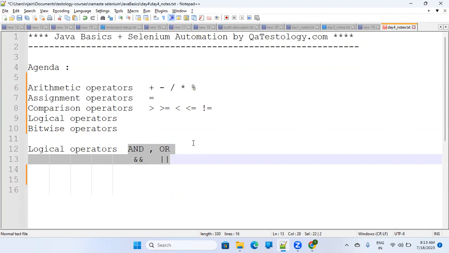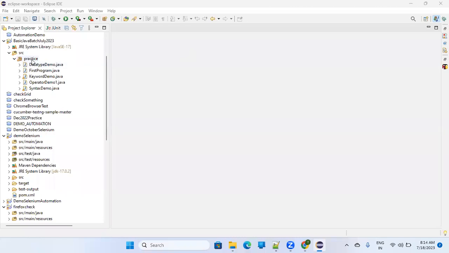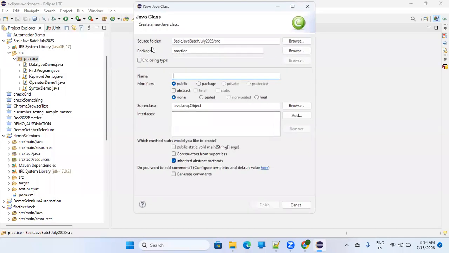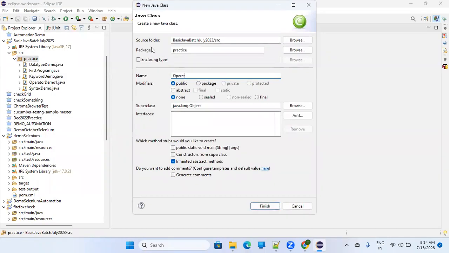I will open my Eclipse. We'll create a new class here. Let's say operators demo. You don't have to write .java and all.